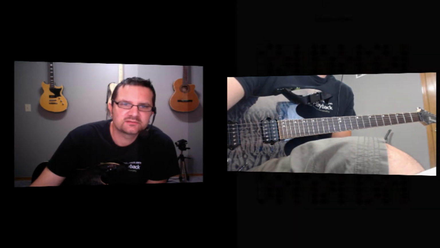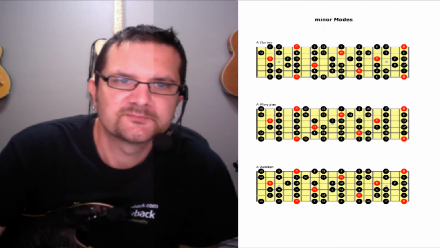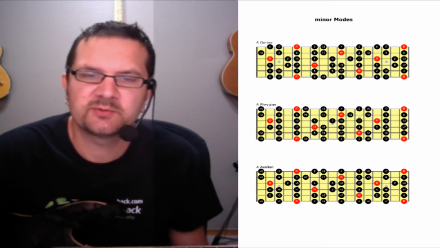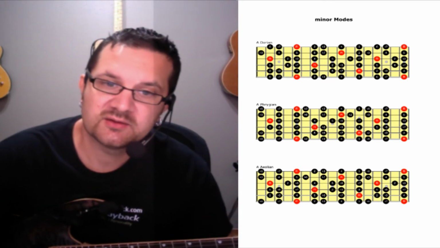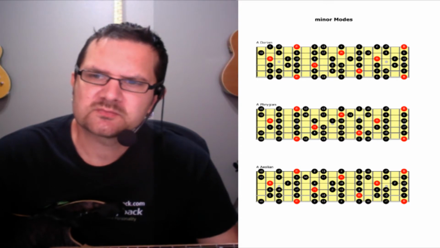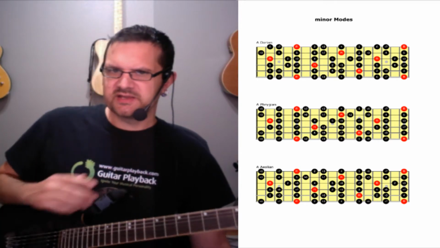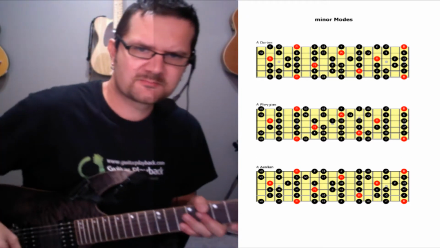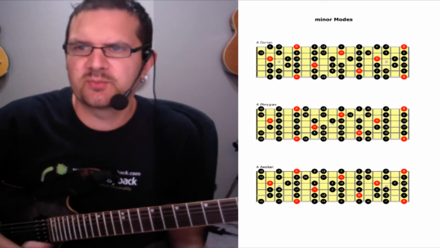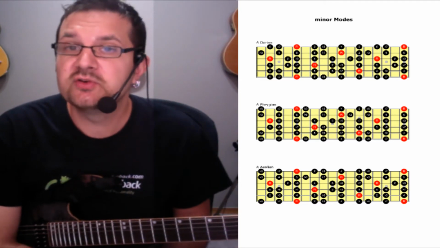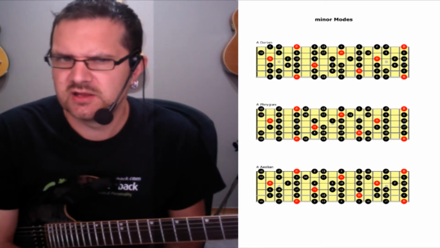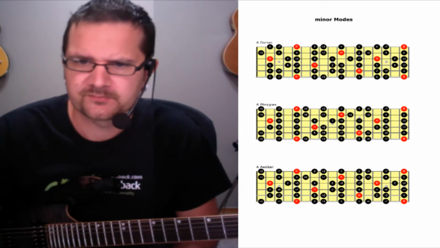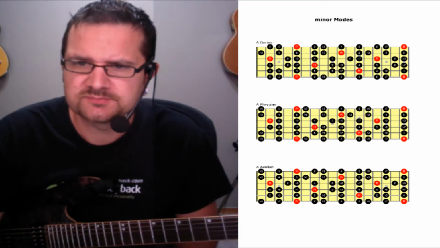And this is what we have. We have these modes written in the key of A Dorian, and then right underneath A Phrygian, and then right underneath A Aeolian. So let's build a country that would work over the A Dorian scale. Remember, when you're playing over a backing track, when you want to converse or improvise over a backing track, there are two main types of information you're listening for. You want to know first if you're dealing with a minor mode, and that happens with the third. The minor third tells you that you're in a minor mode.